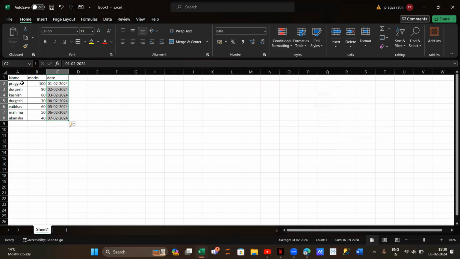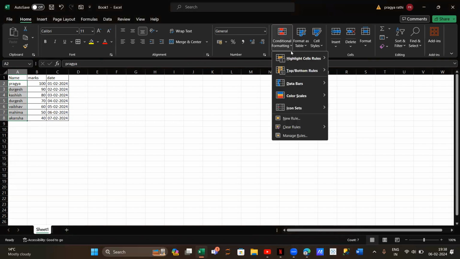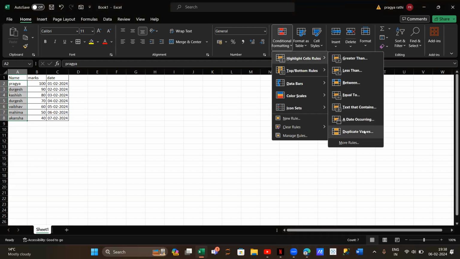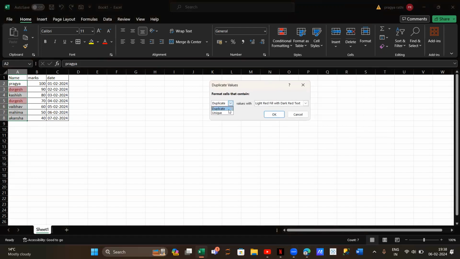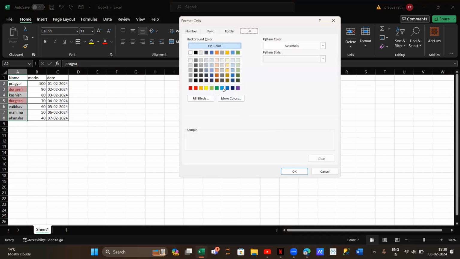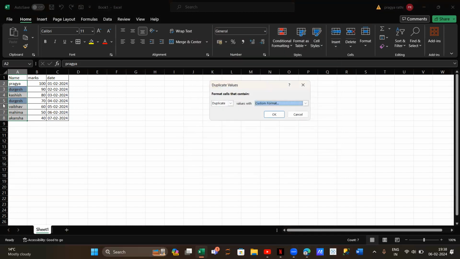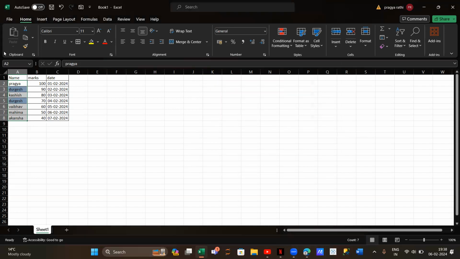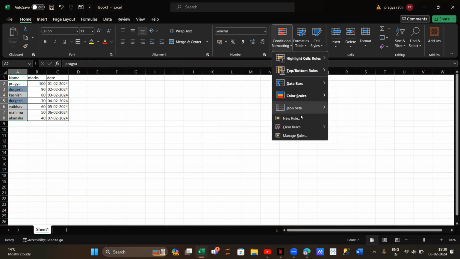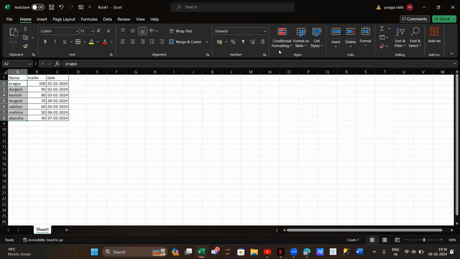Okay. So if we have some duplicate value here, it's a small data set. So now you can see that in this data set, Durgesh is repeated twice, but with the help of conditional formatting also you can find it. So I want to color the duplicate value. I want to know whether we have a duplicate or not. So I want to give it a color blue. So the duplicate value will become blue, as you can see. Durgesh is repeating twice. So I want to clear the rule.